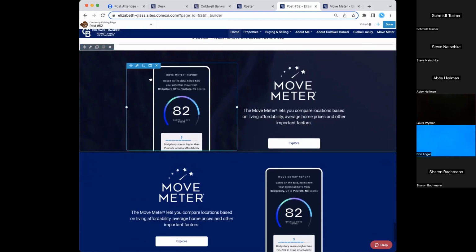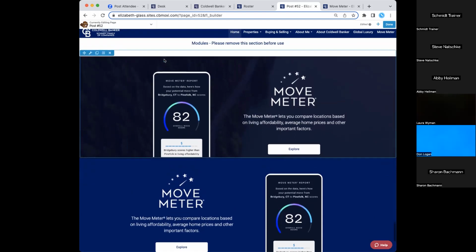So if I chose that I wanted this whole section just to show up in my site on a page I already created, I'm going to click on the wrench. So I'm not clicking directly on this and I'm not clicking on that. See how that also has a box? I want the whole thing.